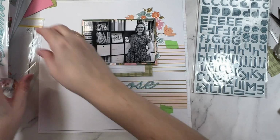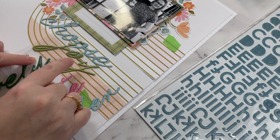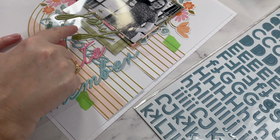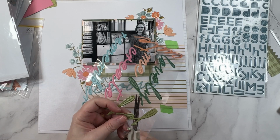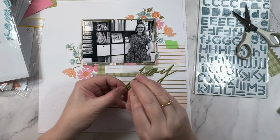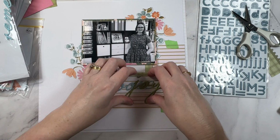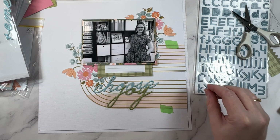Let me see what this is like. It's nice because the joy is actually, these loopy words are hard to nestle in a title, because if you imagine a word underneath them, the letters get in the way. So the fact that it's the last word of the title is actually a good thing. And I'm not sure what other page I would use something like this. So if it works here, I'm kind of tempted to try and roll with it. I do think about that sometimes, especially with weird embellishments, if something just happens to work.